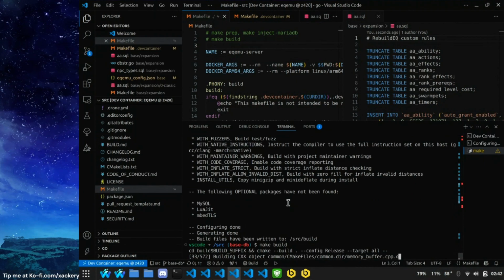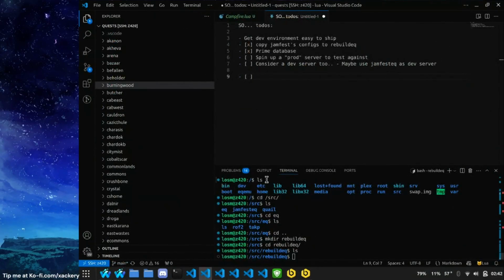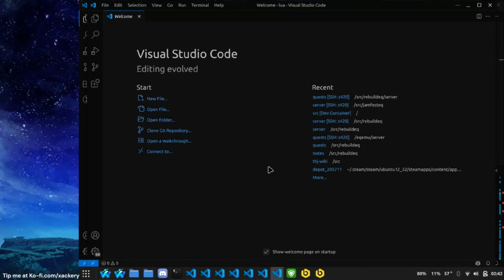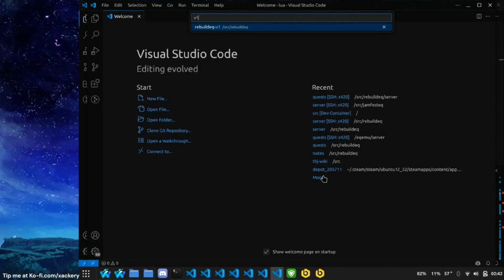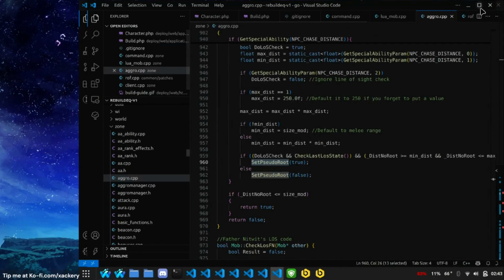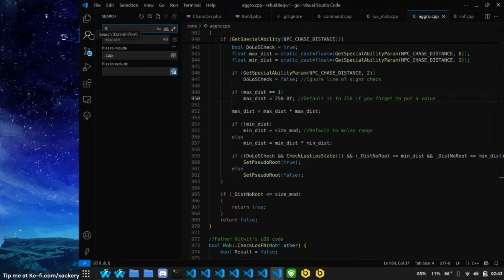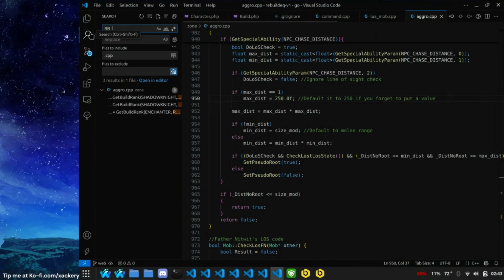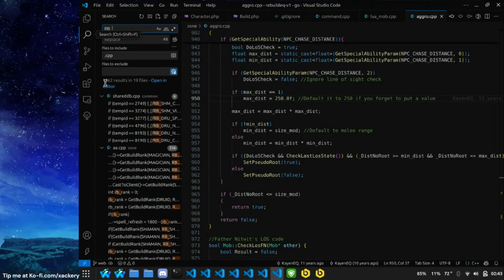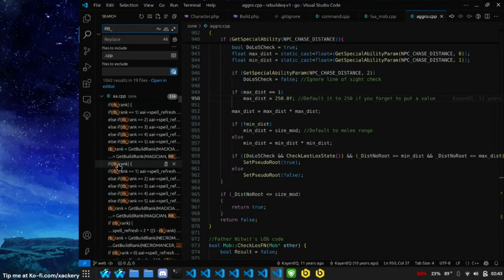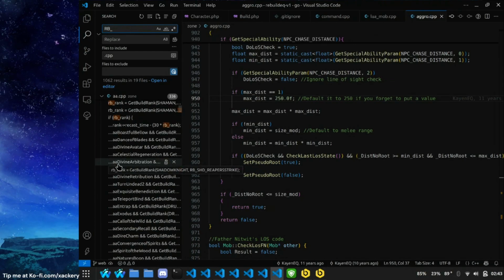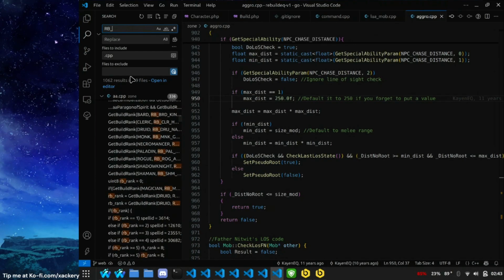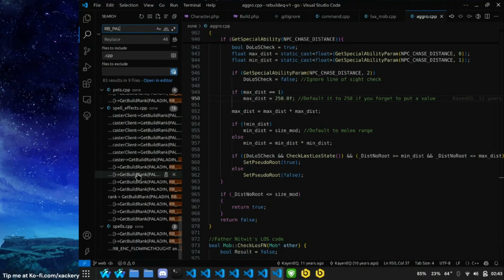Server-side edits are always a pain in the ass, but I did like when I made Rebuild back in the day. Which, do I have that? Yeah, I got it right here. I use these RB prefixes, like RB pal.